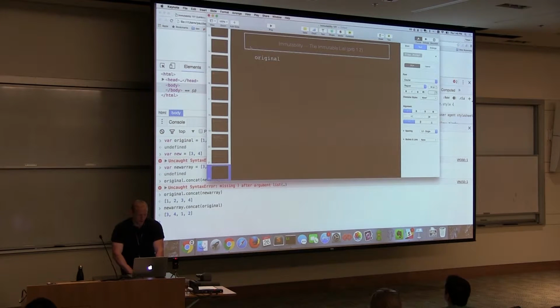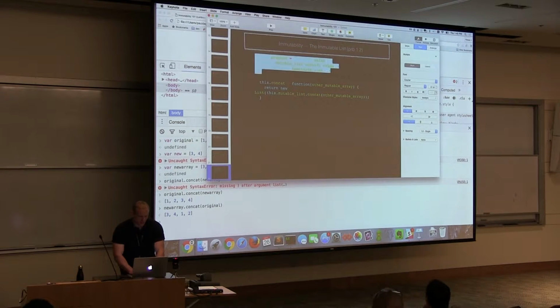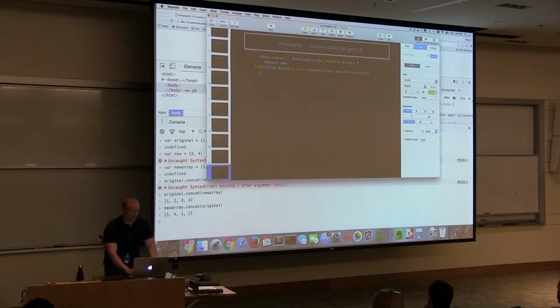Let's look at the last one. Concat. And this, unsurprisingly, as we just learned, concat does not mutate anything. So what you can do is just return a new list in which you're concating your current list to the list that is passed in. Because again, it's not mutating anything. We don't have to do anything special. We don't have to do any kind of cloning. We don't have to use anything else. Concat is a very helpful function if you're to do this.